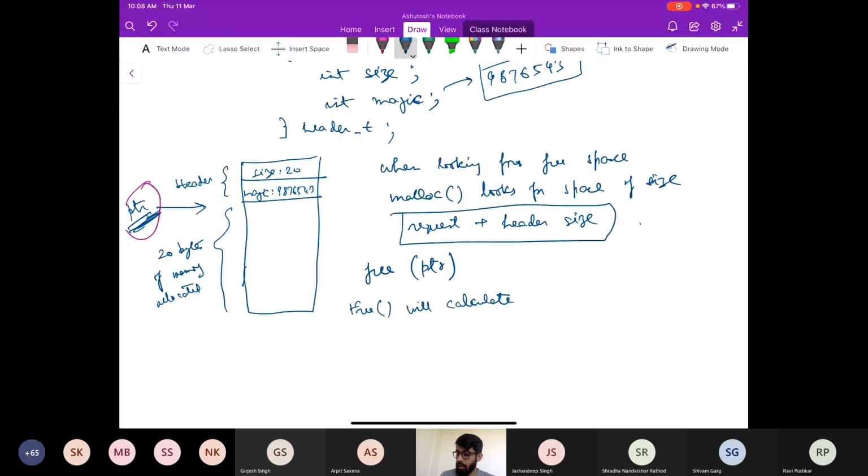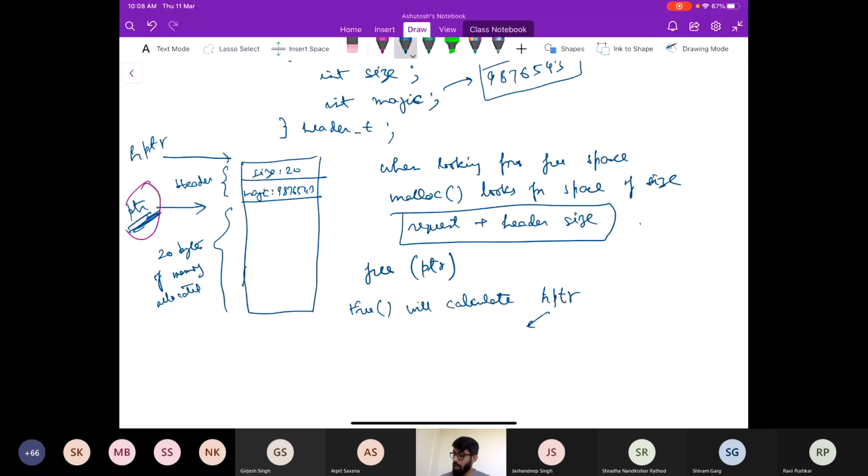Let's say here is the header pointer, HPTR. This is not very hard. Why? Because it knows the pointer, it knows the size of the header, it can subtract that, and it can calculate the location of the header pointer.